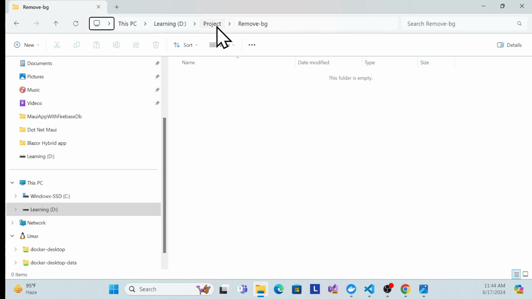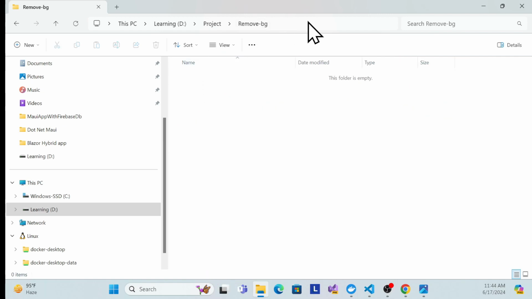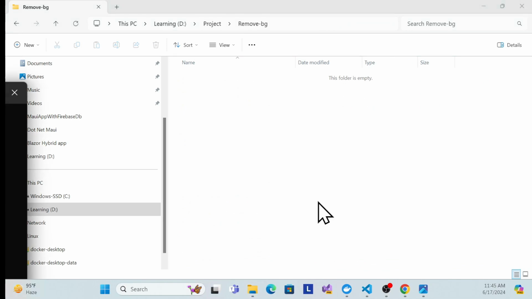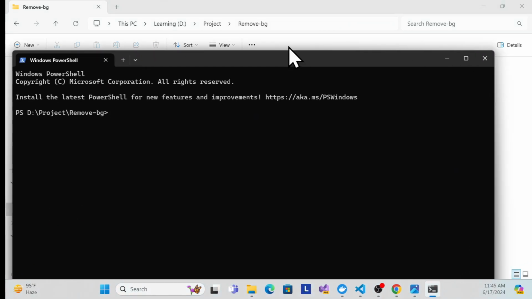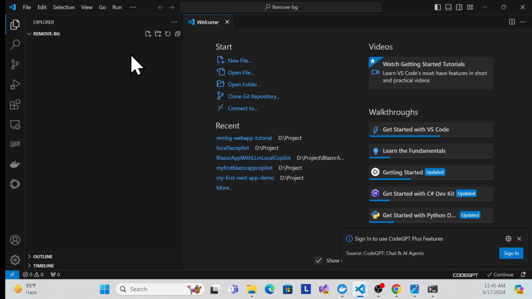There are many ways. Ideally you can just copy this path and go to your VS Code, or there's another way also. Go back and choose this location, right? And open a terminal over here, and just use code dot, so it will open this directory in your VS Code automatically, so you don't need to take care of anything. So see, this is my VS Code open in the current directory which we have just created. As of now we don't have anything, but we'll start from scratch.